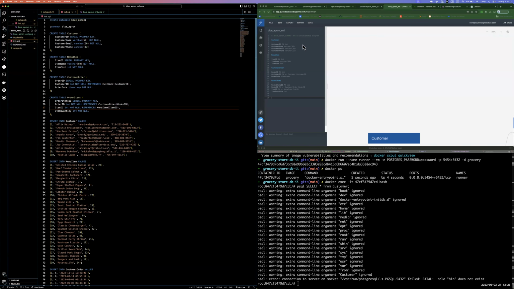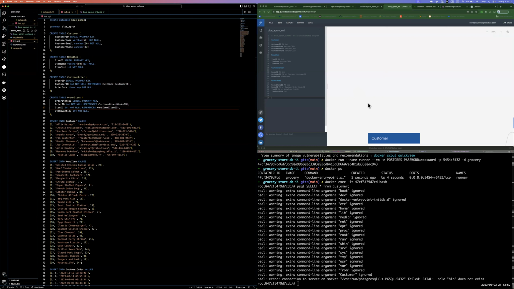And so everything is set up fine in PS admin. I haven't run queries against it yet, other than just querying the tables to make sure they've got the data, but everything seems to be in order. So I'm guessing at this point that if I actually ran a query, it would work.